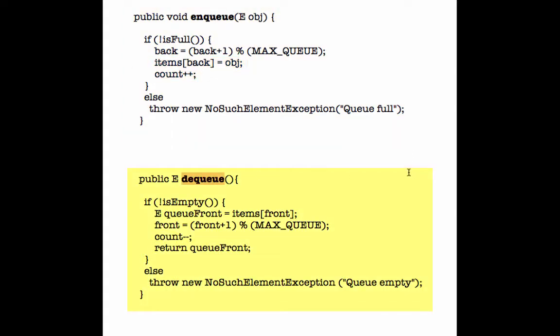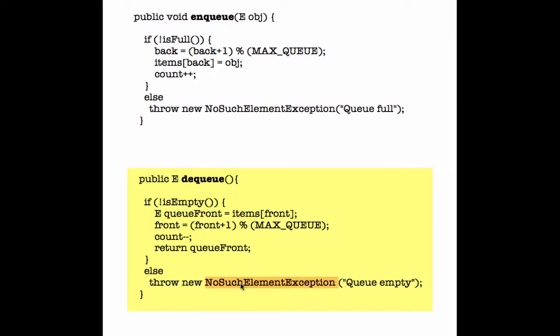Similarly, the operation to delete is called dequeue, and remember, I don't need to know an index or a value. The only thing that I can delete is the object at the front of the queue. And again, I need to make sure that there is a queue so I can delete an element. So I need to check for is empty. So if is empty happens to be true, then I will go to the else part, and that means the queue is empty, there is nothing for me to dequeue.